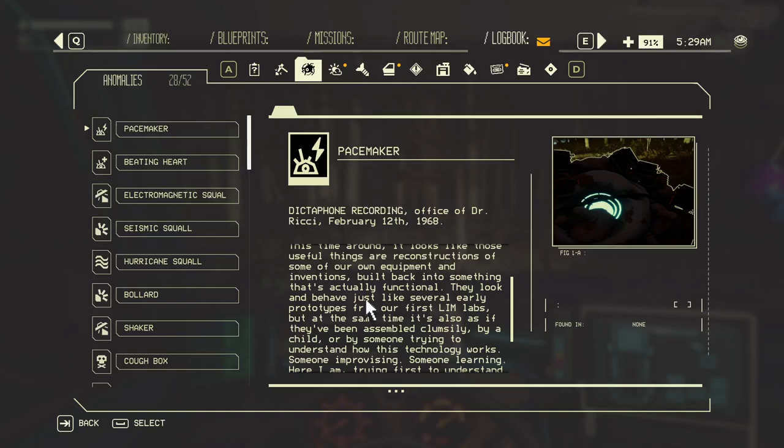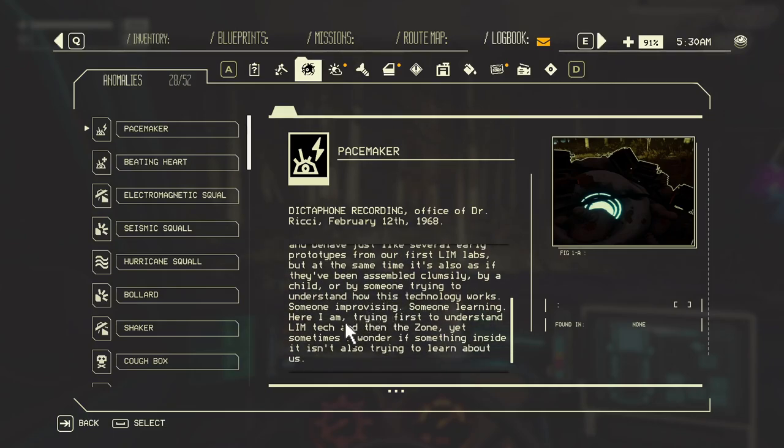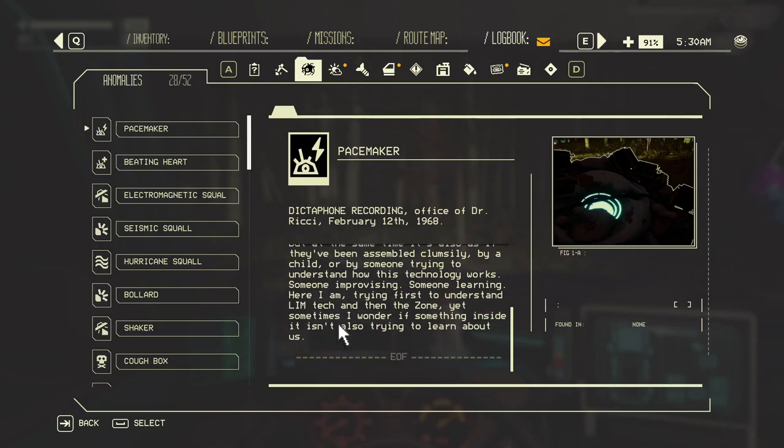They look and behave just like several early prototypes from our first limb labs. But at the same time, it's also as if they've been assembled clumsily by a child or by someone trying to understand how this technology works. Someone improvising, someone learning. Here I am, trying first to understand limb tech and then the zone, yet sometimes I wonder if something inside it is also trying to learn about us.